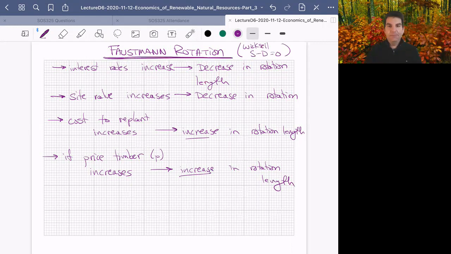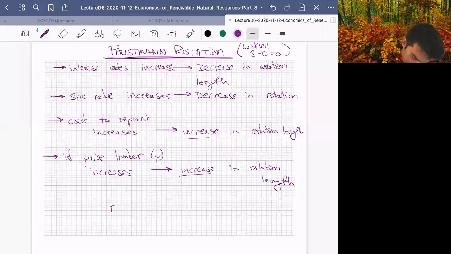So basically, in history, the Wicksell came out first, and then later economists realized that the Wicksell was leaving out the site value, and the Faustman rotation was meant to correct that. And so as we're trying to account for all of the costs and benefits so that we can really understand why people are doing what they're doing and what the incentives are, then we go to the Faustman. So I gave you the Wicksell just to build up to the Faustman, but the Faustman is sort of the truer thing. And in the Faustman, it all has to do with this offset.